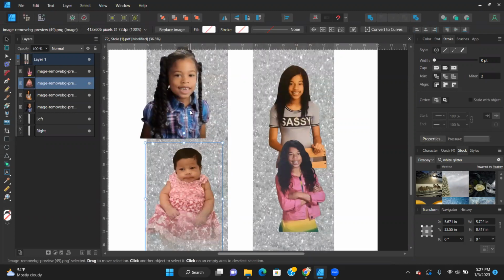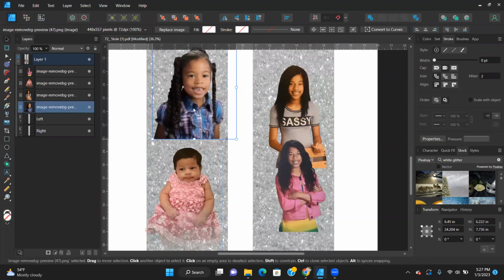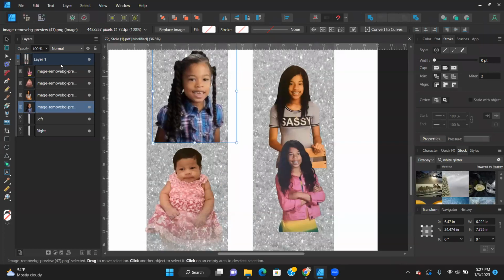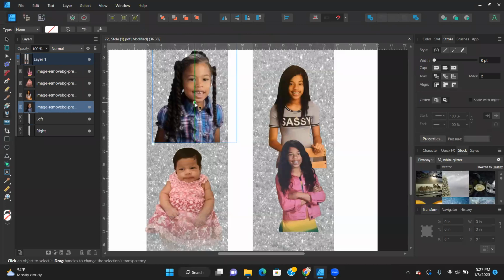I'm going to do the same thing for this one. Again, the only one that has the sharp edge is the bottom. So I'm going to go ahead and grab my transparency tool and just drag down. Now, if you don't want that much of it faded, you can just grab this and bring it down a little bit so it's not as much of it faded. You just play around with the angle that you want it to fade.